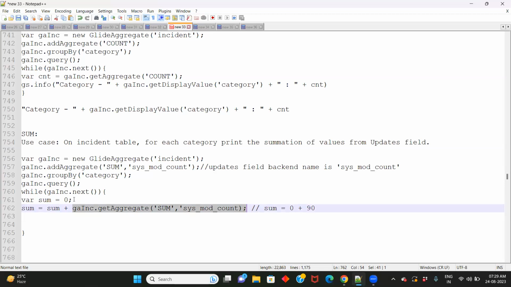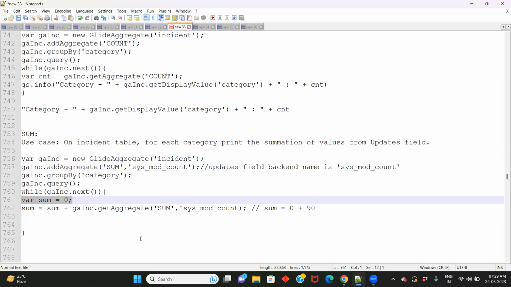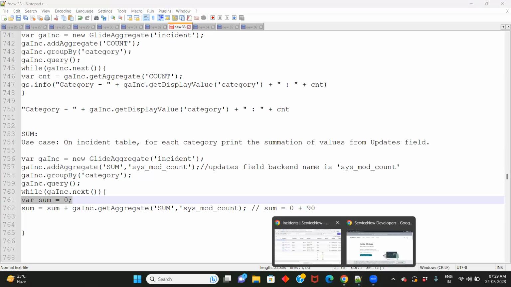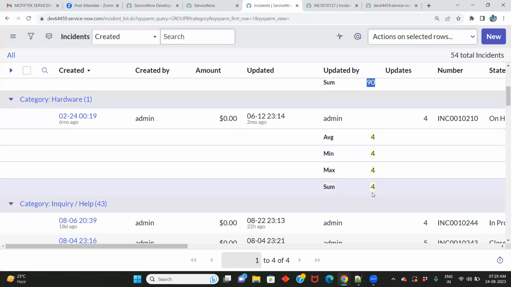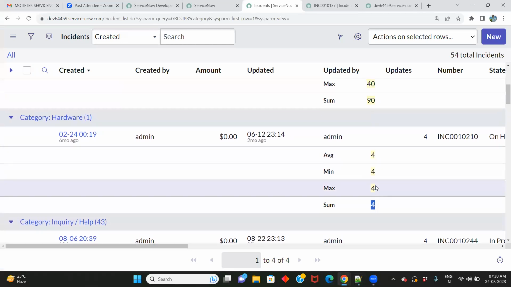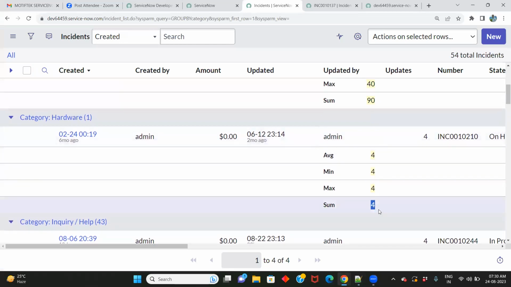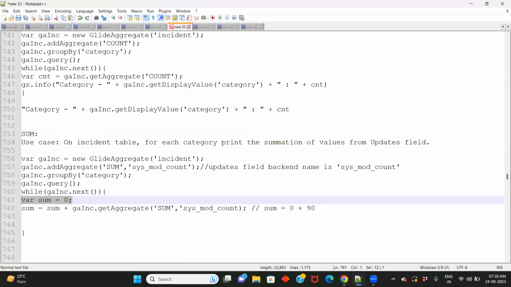If you're not using this sum equals 0, the old value from the database category will be carried forward and added to the next one. So 90 plus 4 becomes 94. We do not want that. That's the reason we initially make sum 0, to make sure the previous value won't get added onto the next value. Getting it?